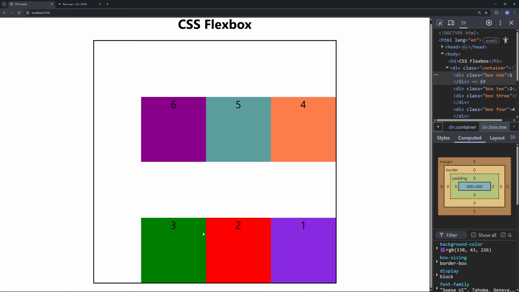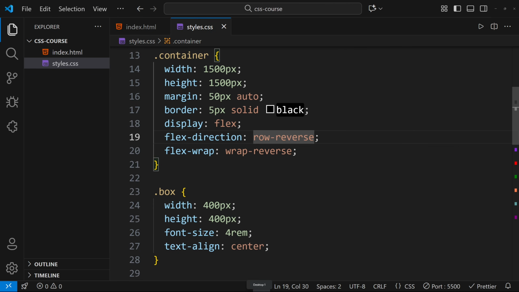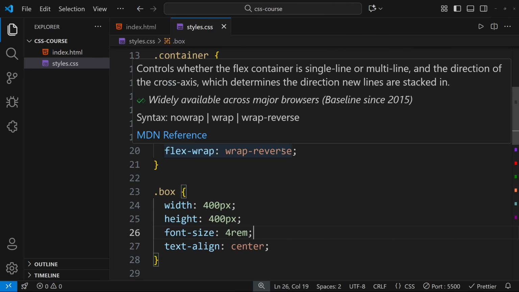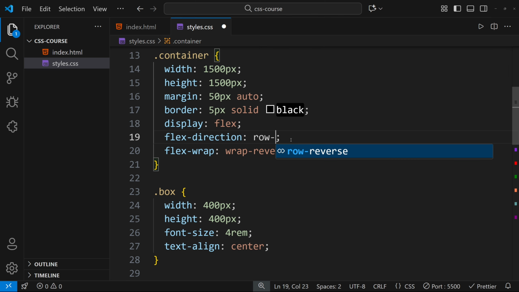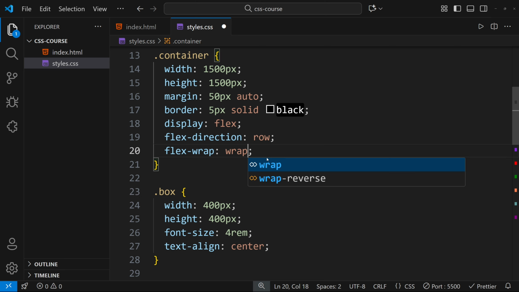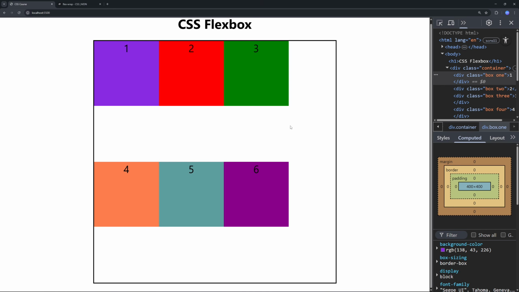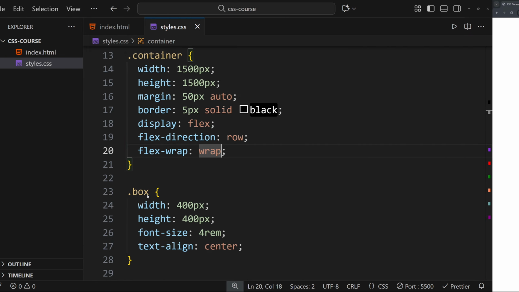I know this is a little bit confusing, but to demonstrate the simple one, I will just set the flex direction to row and the flex wrap to wrap. If we set that, the elements which are not fitting inside of the width will go onto their separate row or separate column, depending on the flex direction and the height and the width, basically. So this is the flex wrap CSS property.